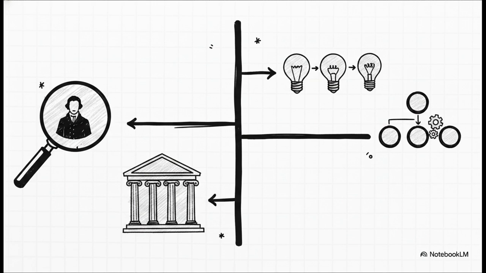Then there's legal research, which actually studies how institutions like schools or universities were administered. Plus, you have studying the history of ideas, tracking how theories evolved over time, and studying organizations, which looks at the growth of societal institutions. Basically, it's all about making sense of the past to understand our current reality.